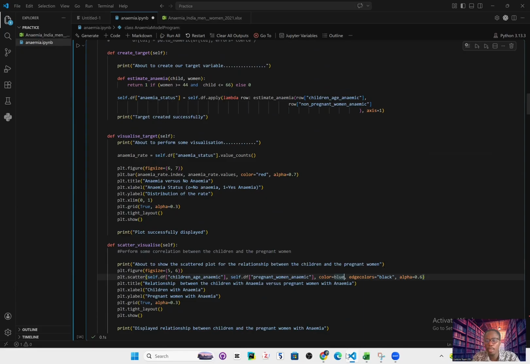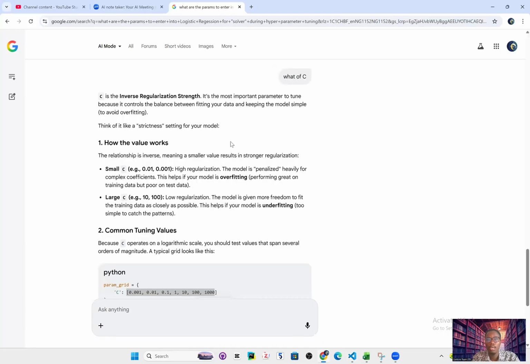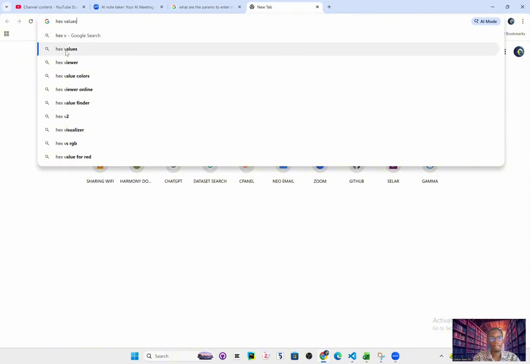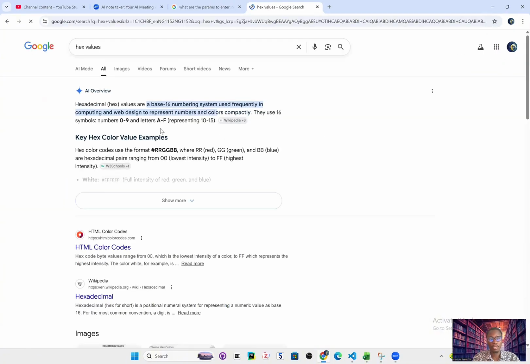Okay, now let me show you guys something. There's something we call RGB values, right? I could just say RGB to X or X values, right?